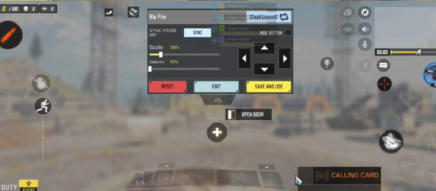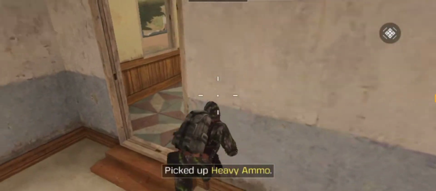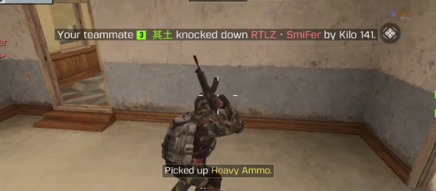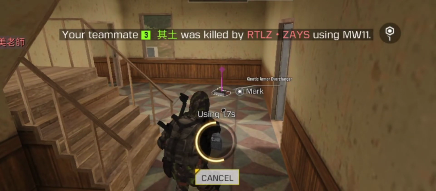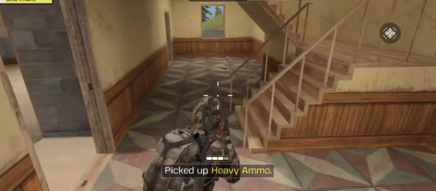the right side. Before we proceed, take into consideration to always map all controls as possible, because when you touch the screen manually, the Codm app, which is responsible to convert your touches to a keyboard, doesn't identify the process. This as a result will make the Codm unresponsive.